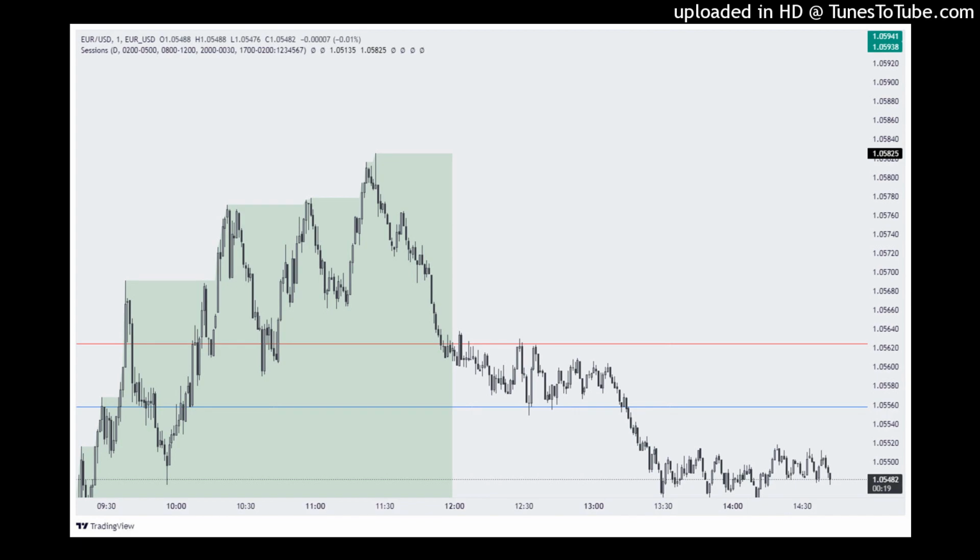Right here, on the monthly, what is order flow? Order flow has been bullish all this time. We have this order block and this fair value gap to work with based on the monthly time frame. So what are we seeing right here? We did sweep that, but we are kind of respecting that low. Overall, we've been bullish. Perfect. We don't look at structure. No structure on the monthly or weekly time frame.